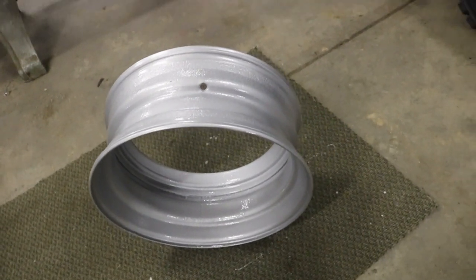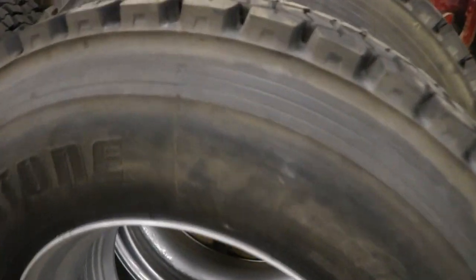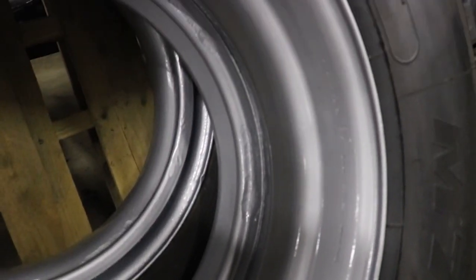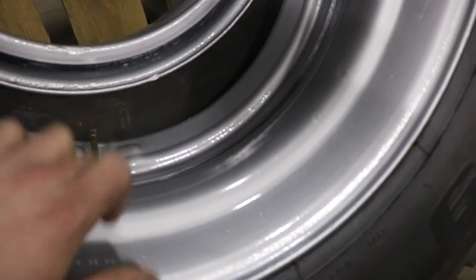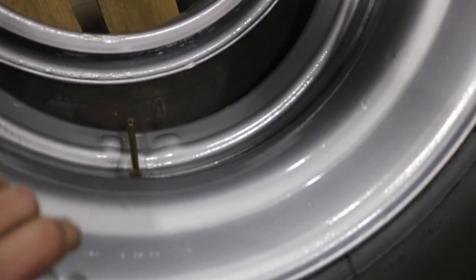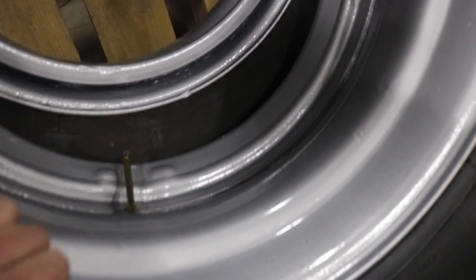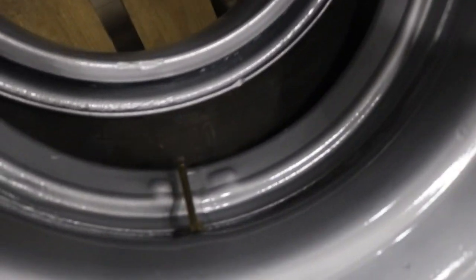My lack of patience got the better of me, and I already mounted up a couple because I just got too excited about it. These will be outside rims because they're actually in good shape. But I'm pretty happy with how they turned out. They look good. The coating on it's nice and hard. Can't scratch it or anything with your fingernail. It's nice and shiny, smooth.